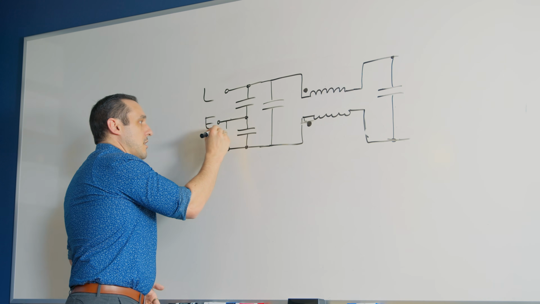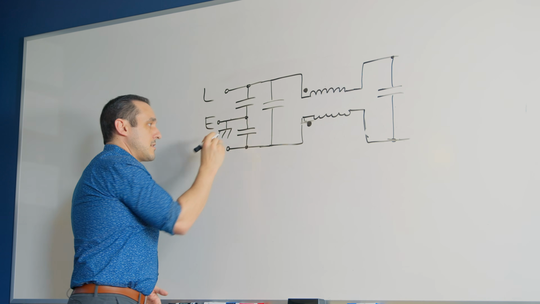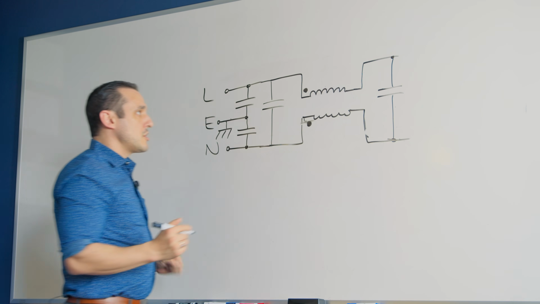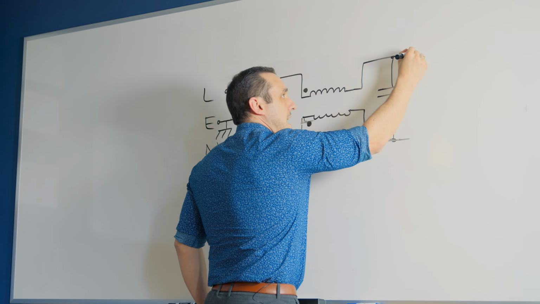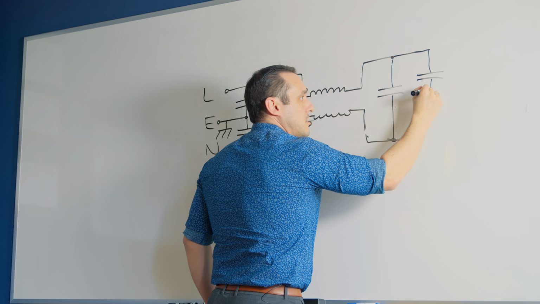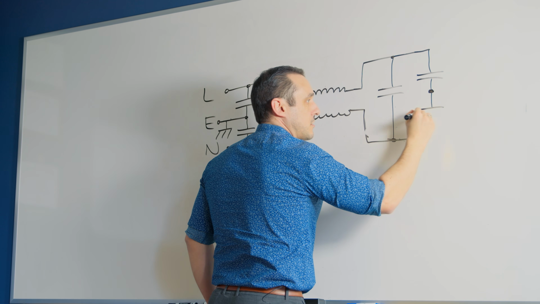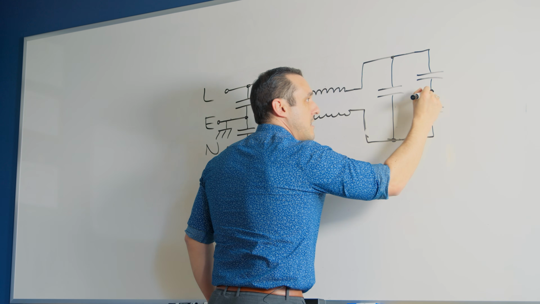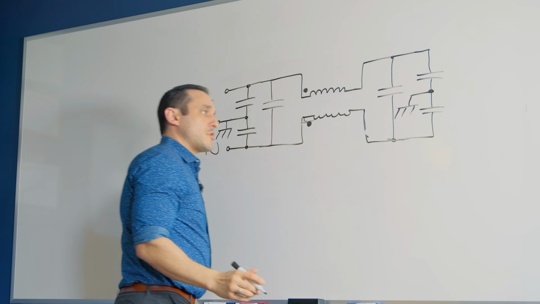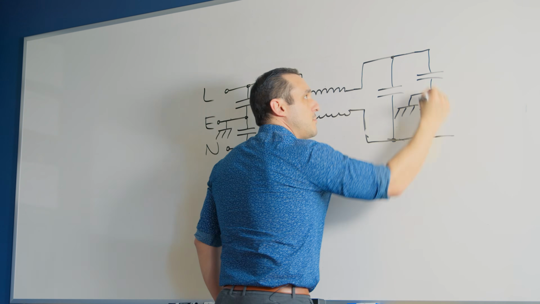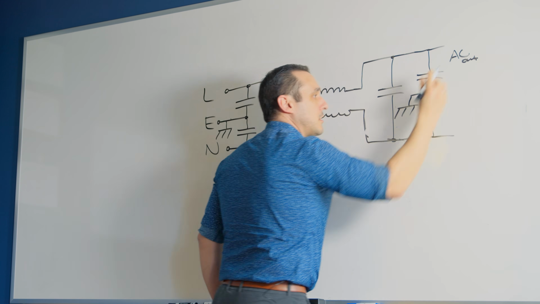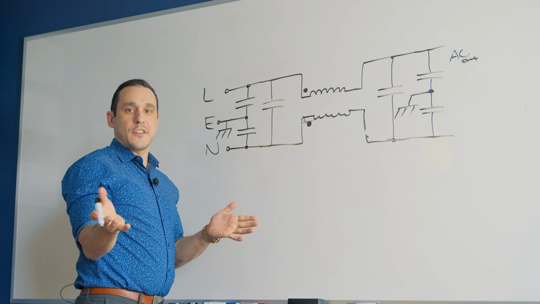So what I'm going to do here is just draw our earth symbol just for a moment, because we then can use this same connection over here on this side of the filter circuit. So then we also want to use line to ground capacitors here. And then this is also going to connect to our earth connection, okay? And then this would be our AC out, which is filtered, and then that can go to our rectification stage.